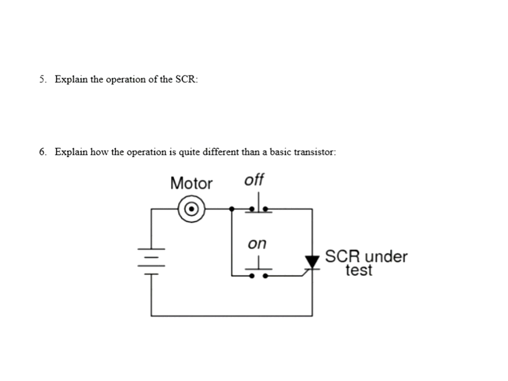So, the operation of an SCR. I can turn an SCR on with a voltage on the gate, but once I turn it on, the gate loses control. And the only way I can shut it off is if I interrupt the current on the anode or the cathode. That's called the holding current, by the way. I have to drop below the holding current. You don't need to know that, but that's how you shut it off.